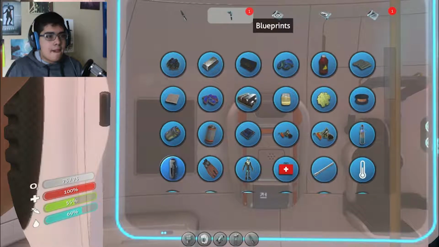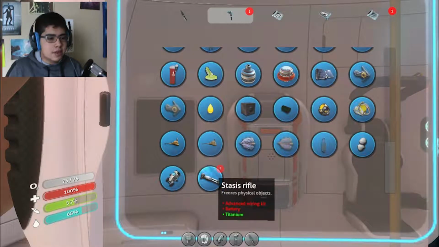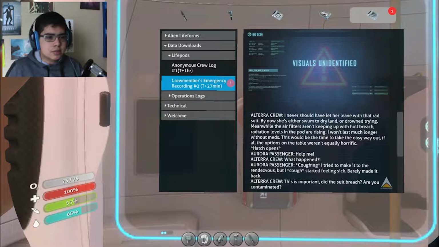Okay. We got the blueprints for the stasis rifle. Advanced wiring kit, battery. I need many things for that, but we'll get it later. Lifepod recording number 2, Alterra crew.